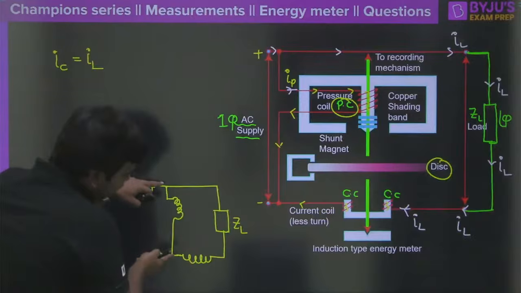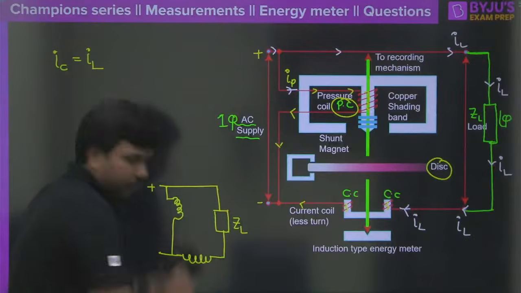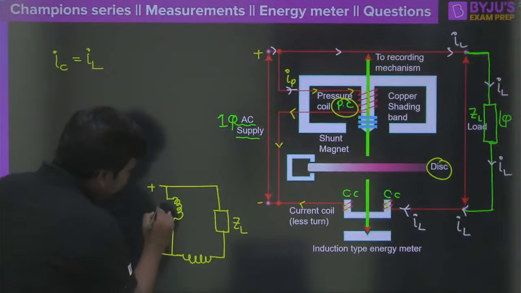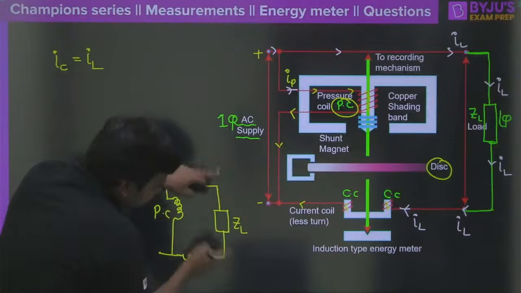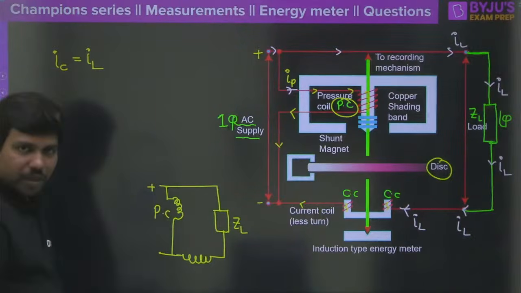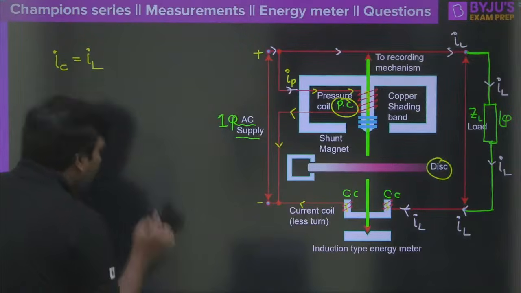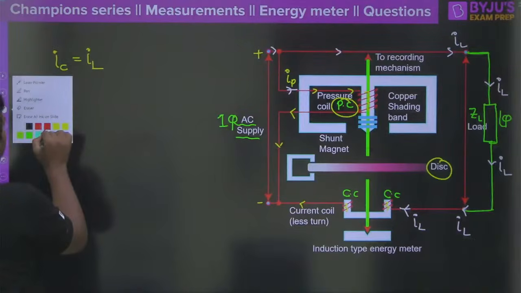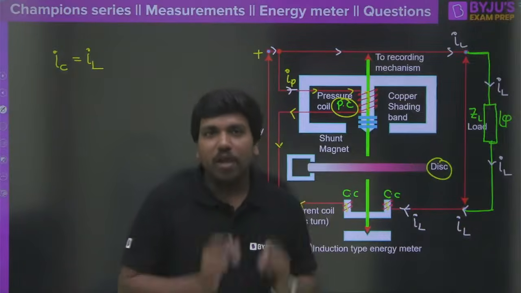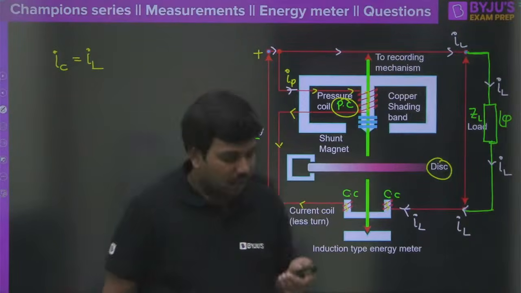The pressure coil voltage is ideally the voltage across the load, and the voltage across the current coil. But we assume the voltage drop across the current coil is almost equal to 0. Then the pressure coil is across the load. So indirectly, it is like a wattmeter connection, correct? We are trying to take the load current, and we are also trying to measure the load voltage. By using the pressure coil, we find the voltage across the load, and by using the current coil, we find the current through the current coil. But what was the question? Have you remembered the question here?